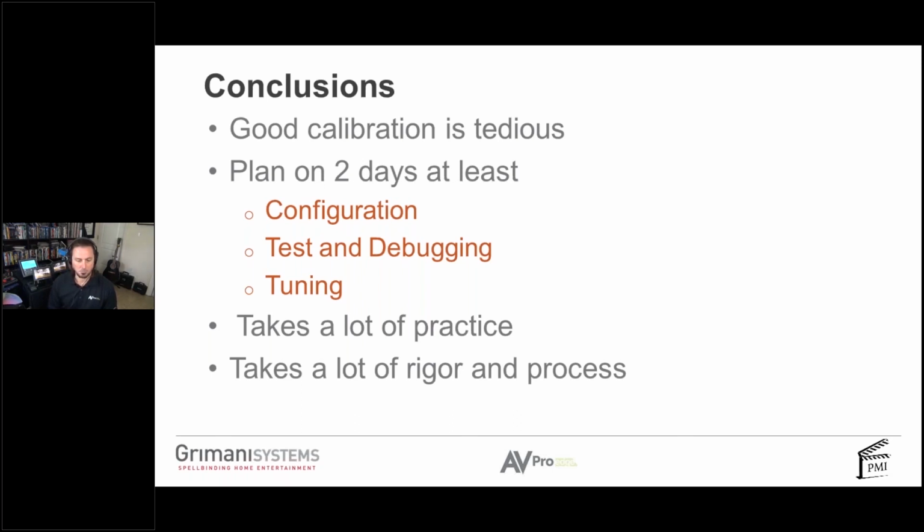I would recommend that if you're an integrator watching this and you want to do audio calibration, you either decide I'm going to do this all the time, or you hire a calibrator. Of course, shameless plug, you can hire me, but there's also a lot of other good calibrators that do audio that have gone through either my classes, the HAA classes, or other ones, or have been doing this for years. There was a SynAudCon series years and years ago, but you have to be really well practiced in it, so you don't end up falling into a trap. It is worth all the blood, sweat, and tears.